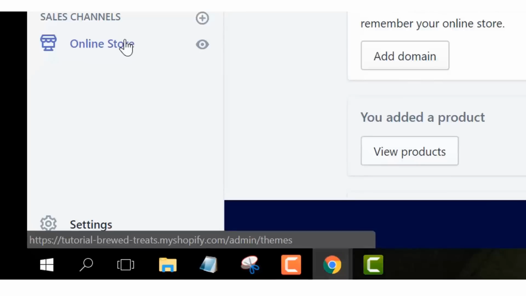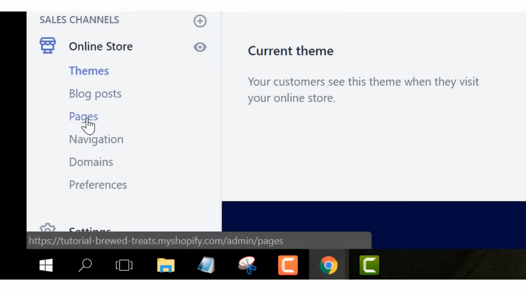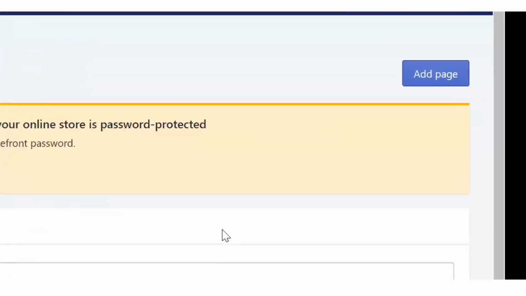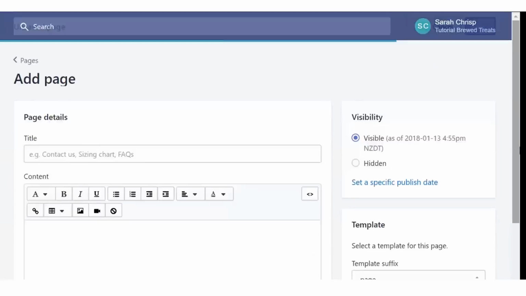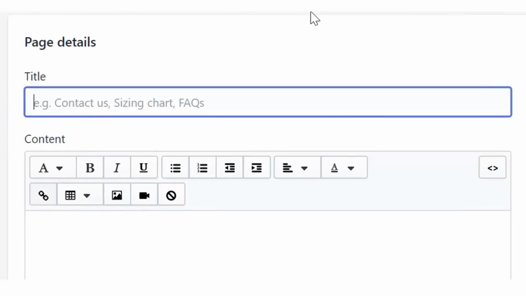This Contact Us page is going to have a contact form on it that customers or prospective customers can use to ask you questions, and it's going to be connected to the email address that you signed up for with Shopify. Again, click on Online Store, and once again, click Pages from the sub-menu. And guess what's next? Yes, click the Add Page button and title, enter Contact Us, or whatever you'd like.